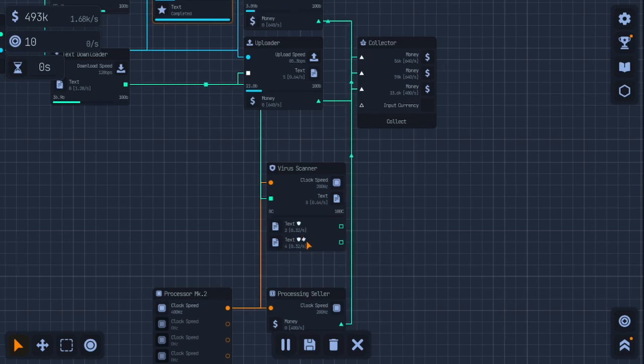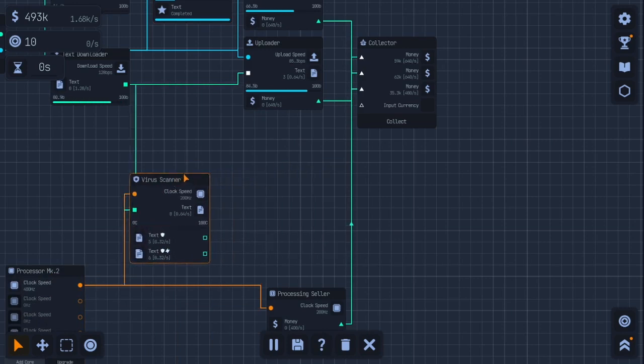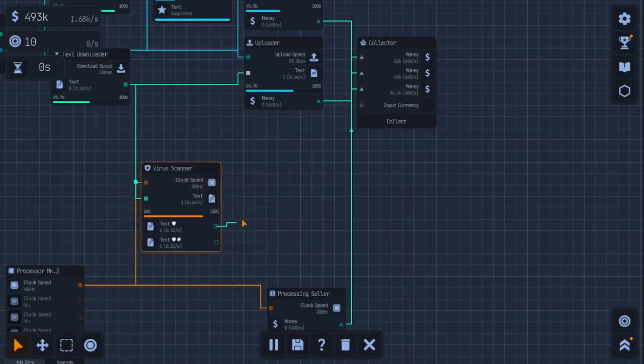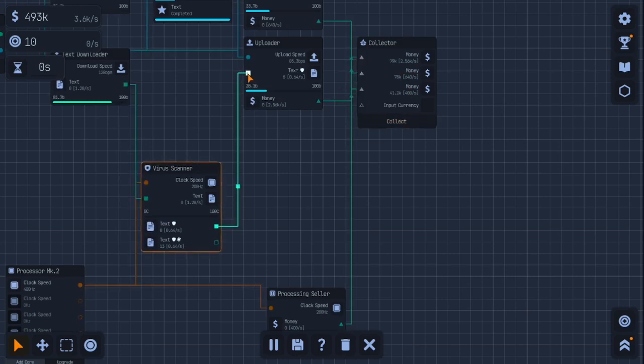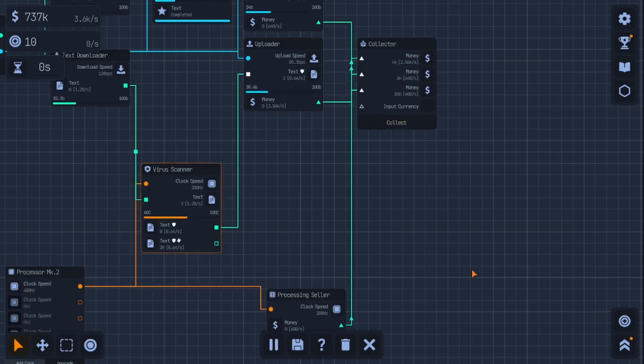I'm guessing some are good, some are bad, and then maybe I want these to come from here, good files, into the text uploader, and then that'll be uploading better text files. Yeah, they're now worth 2,000 instead, the other way, the ones that were worth 600. So that's just making sure my money is more safe, I guess.